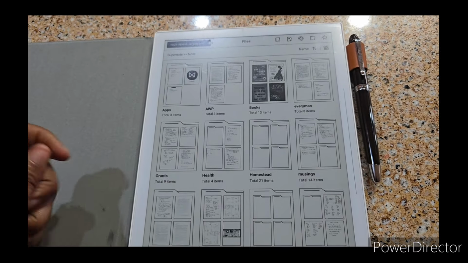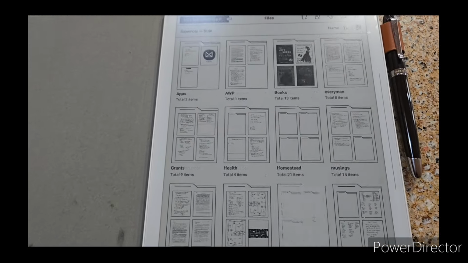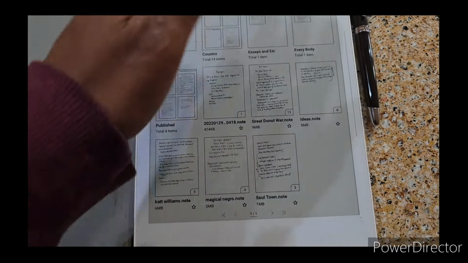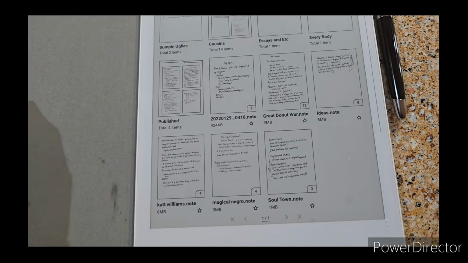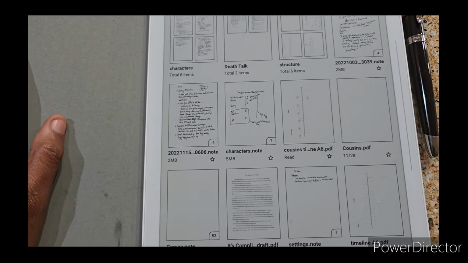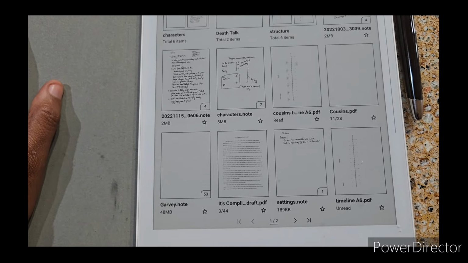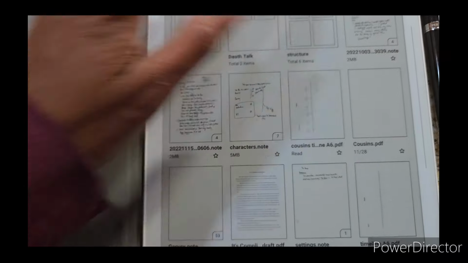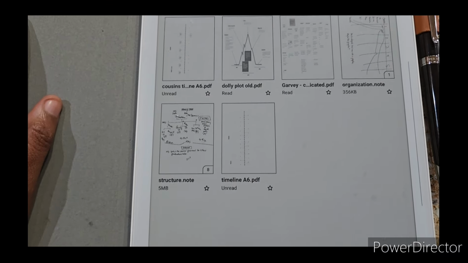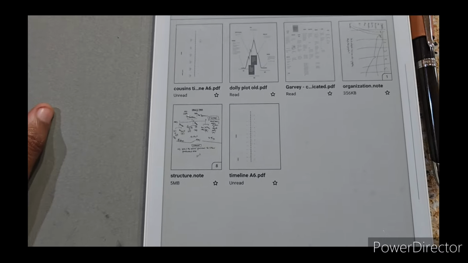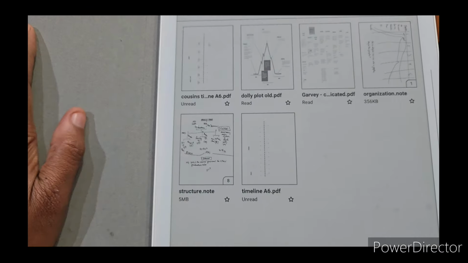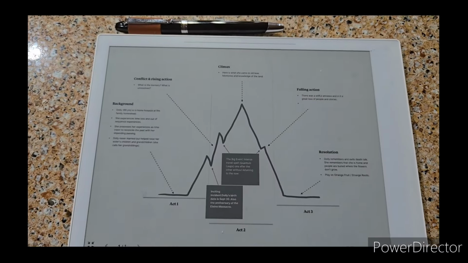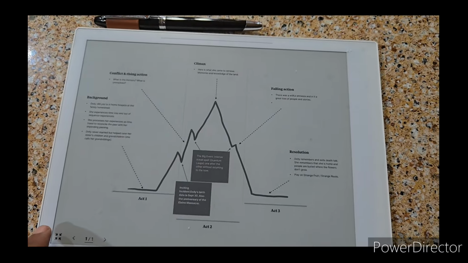Let's go in here and I have a whole folder for my writing projects, and then each of those have different ones. My current work, so you can see I use a lot of graphic organizers and things. Other programs that I've tested out that allow you to do different types of plot graphs and things that I've imported here just to kind of look at.